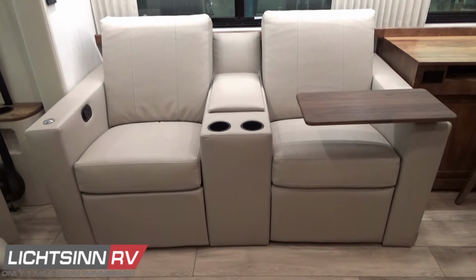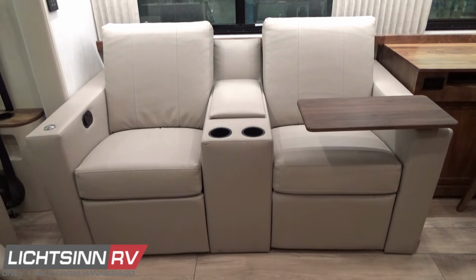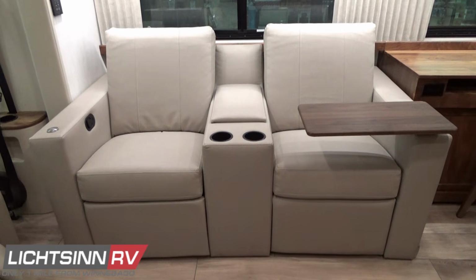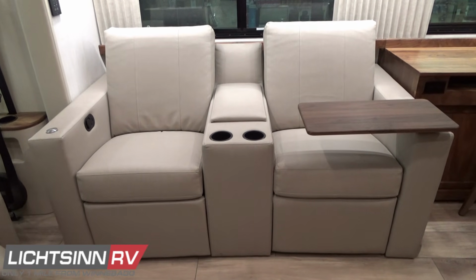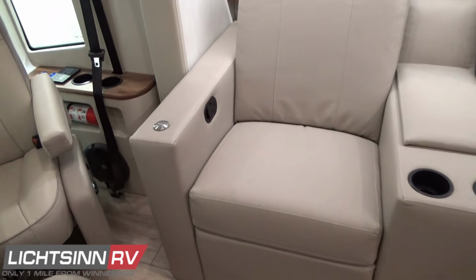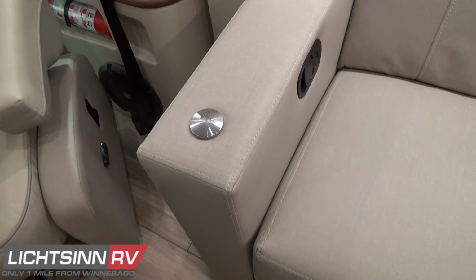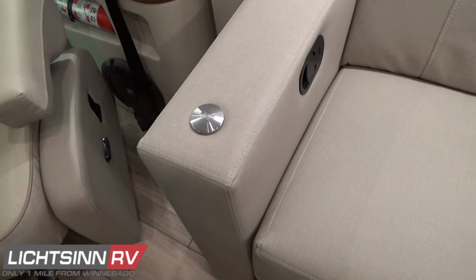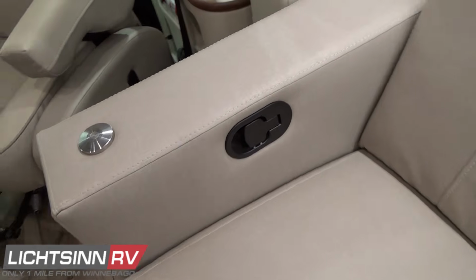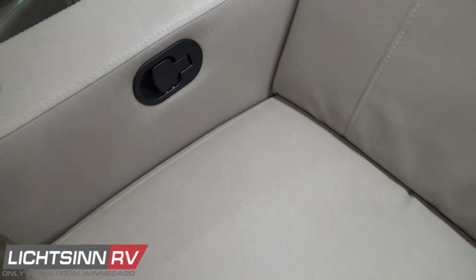Speaking of tablets, this does have the tablet table for the home theater setup with integrated cup holders. These include dual safety belts. However, they do not convert into an additional sleeping surface if need be. Again, our consultants always educate our guests to really plan for the rule in terms of how many people you need to consistently sleep. And if you're in a pinch, there are alternative sleeping options. But again, the Rest Easy sofa is standard, this being the home theater setup. This brings the ottoman out for the home theater setup.